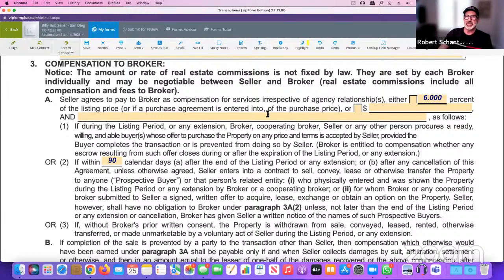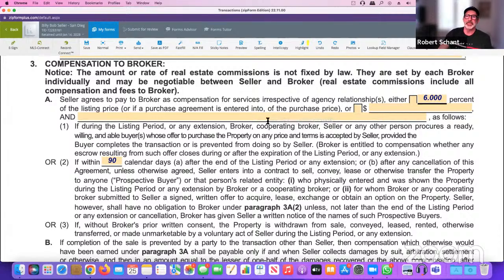So for this transaction, the 3A, you put in the entire amount of commission. That means what you're going to keep and the amount that you're going to give to a buyer's agent. Because this is important right here, because here's what happens. People think they only need to put in what they keep up here. So if they take a 6% listing, they think they need to put 3% up here and then 3% down below, and I'll cover where that is. But don't do that. Otherwise, you're working for free because you just basically gave away the entire 3% to a buyer's agent. Or you have to go get it fixed, and the seller is kind enough to sign it.